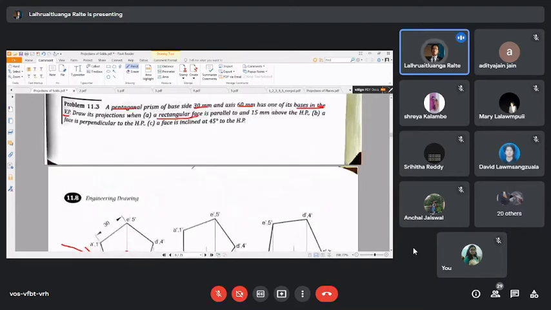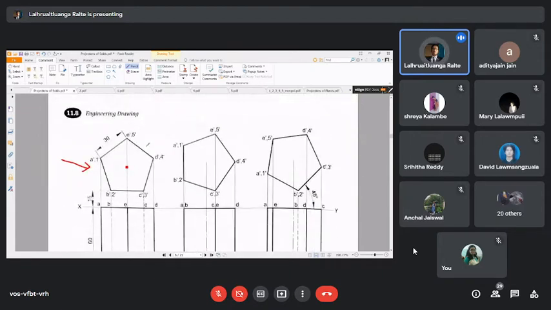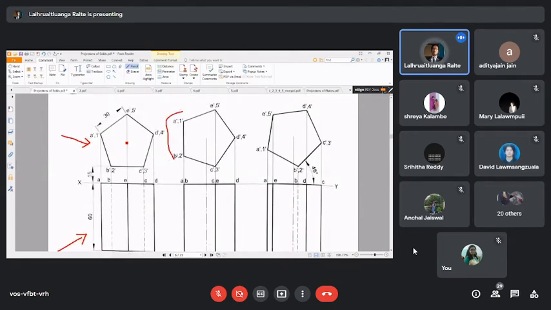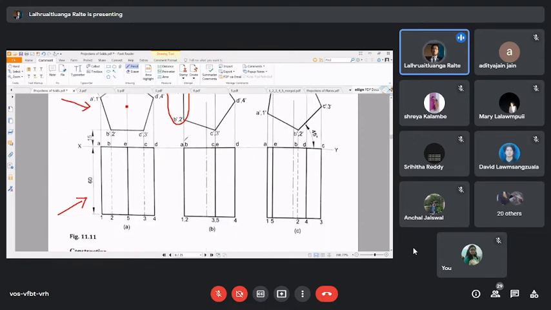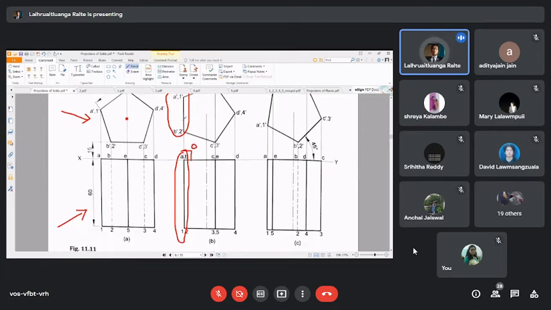And in the second condition, we have a face perpendicular to the HP. Remember, when we have a face, that means we talk about a plane, but that plane in a two-dimensional drawing is now a line, because we are looking from the front. So this particular face, AB21, is perpendicular to the XY line, or the horizontal plane, and that determines our second condition.